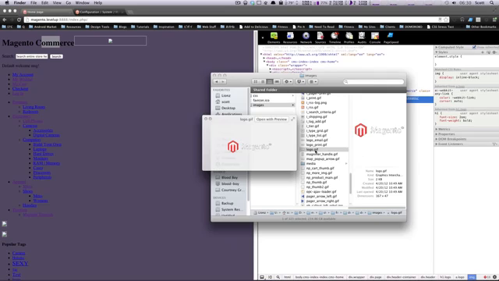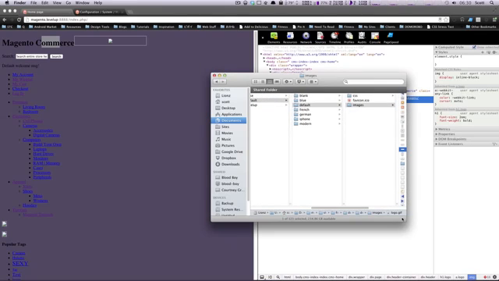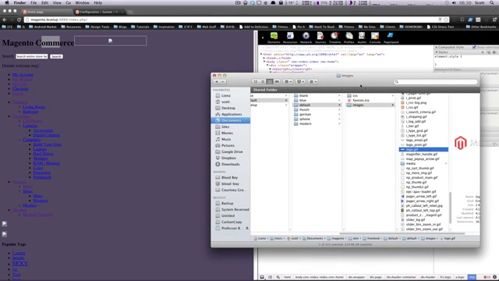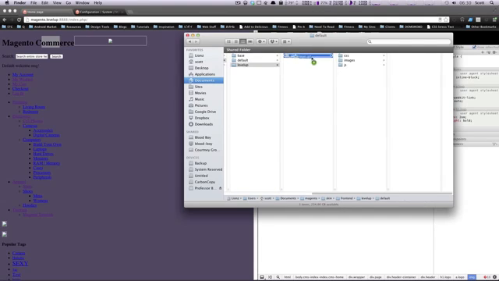If we were to grab this file and throw it into our theme, it would work, and we would have our image there because, as we explained in the past couple of tutorials, Magento uses some fallback methods where if it doesn't find things that it's looking for in your theme, it's going to go look in the base default. So I'm going to actually copy this image into our theme here.